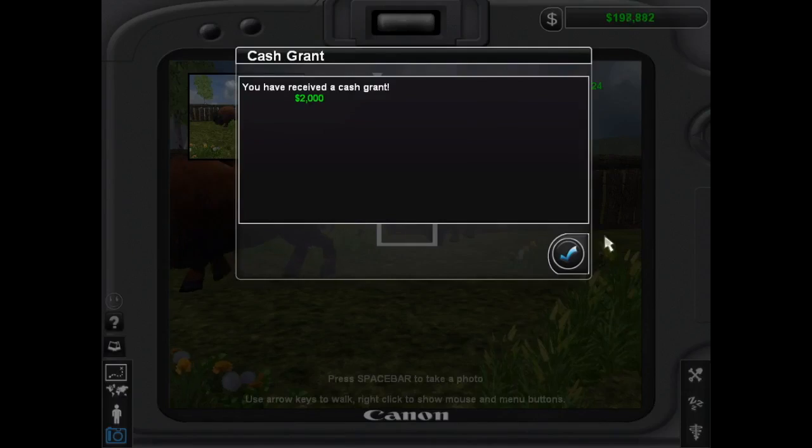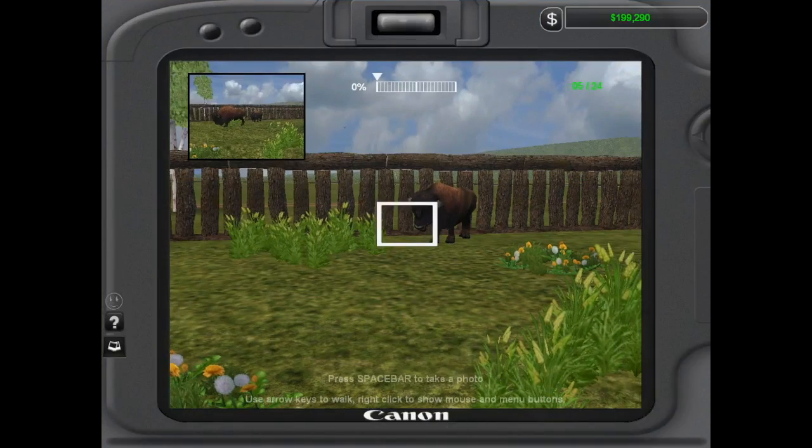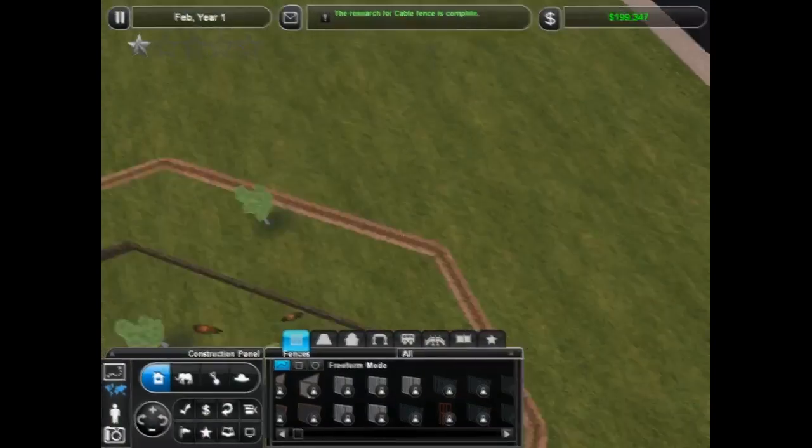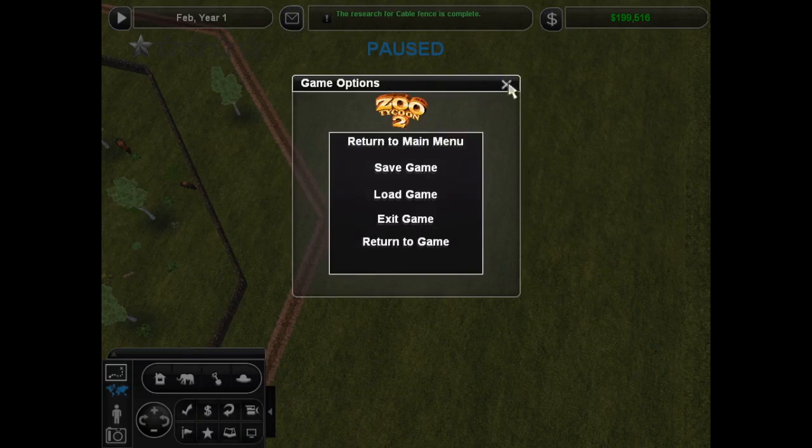There we go. Oh, okay. Maybe we couldn't just register the animals. Yeah, because they're pretty far away. There we go. Alright, there we go. Quick and easy $2,000. Also, I would like to open up my gallery.